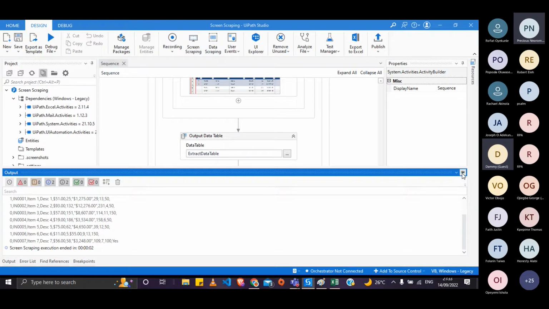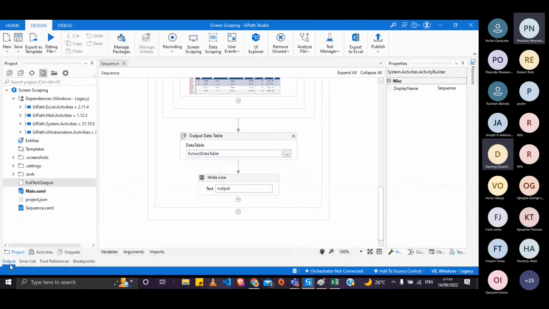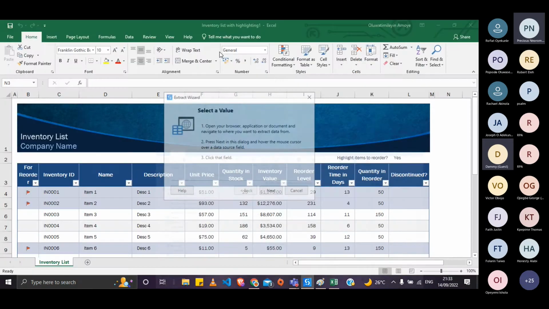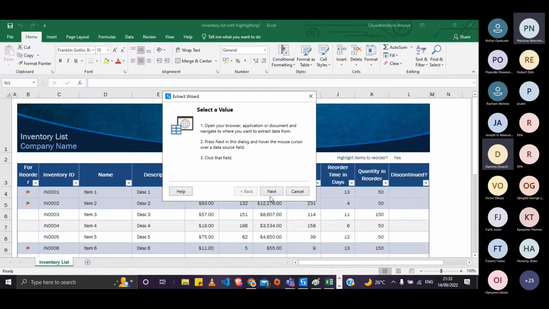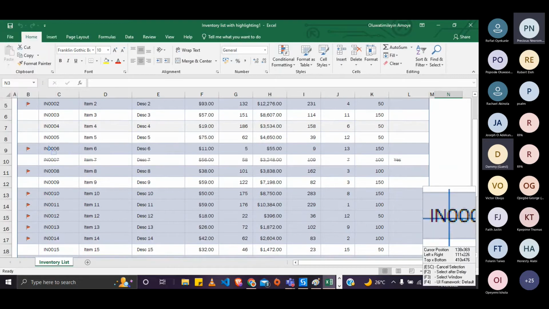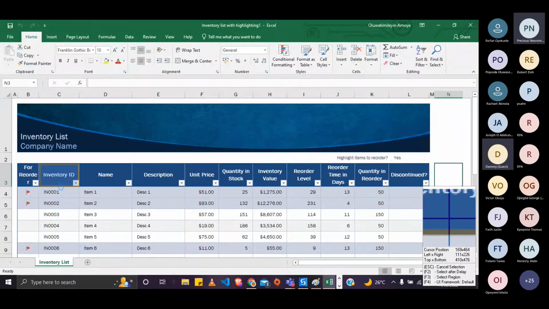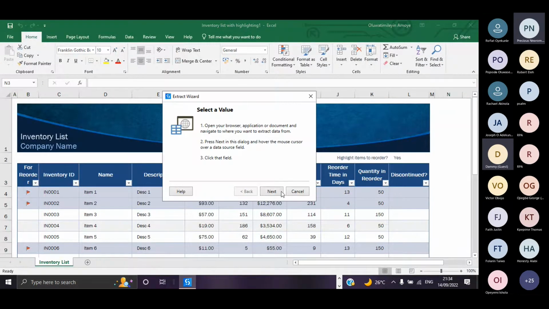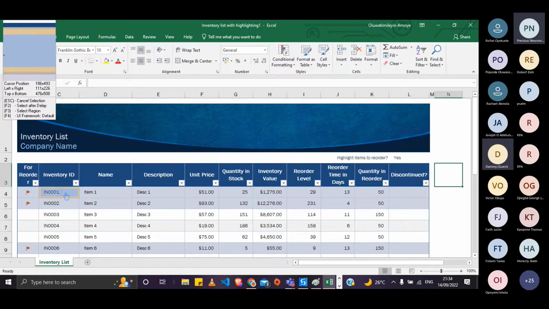So there might be some things you have to change if you want to scrape everything from 1 to the end. Okay, so you guys should look.